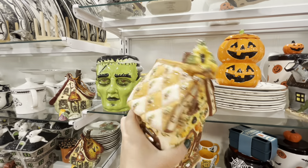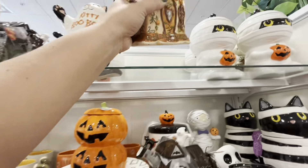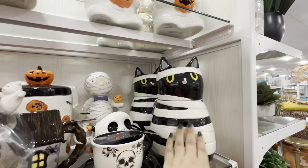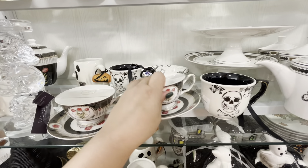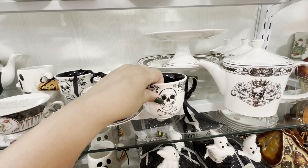Who remembers these guys from last year? The big felt ghosties are $25 — remember they were expensive last year too. It says 'Boo' — the little garland he has. They brought him back! And then this is a different thing — Shakira beads, $16.99. Look at this one, she's cute too, $15.